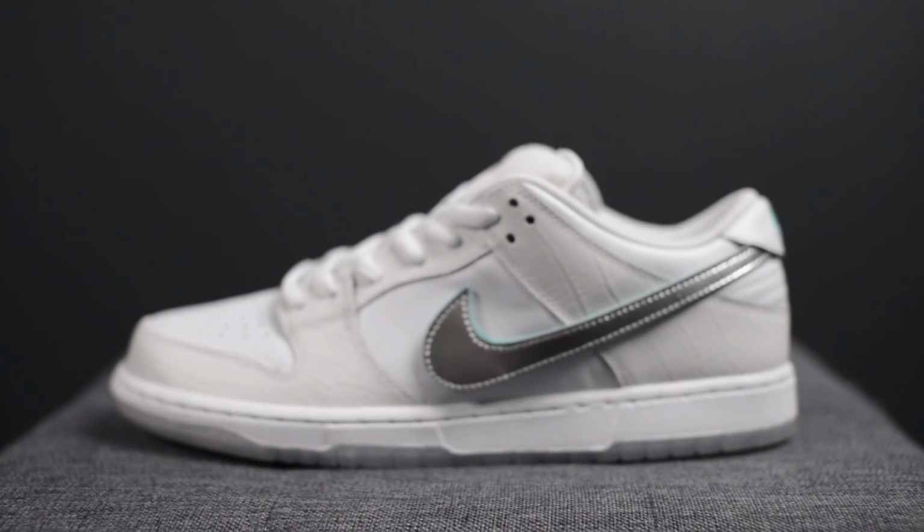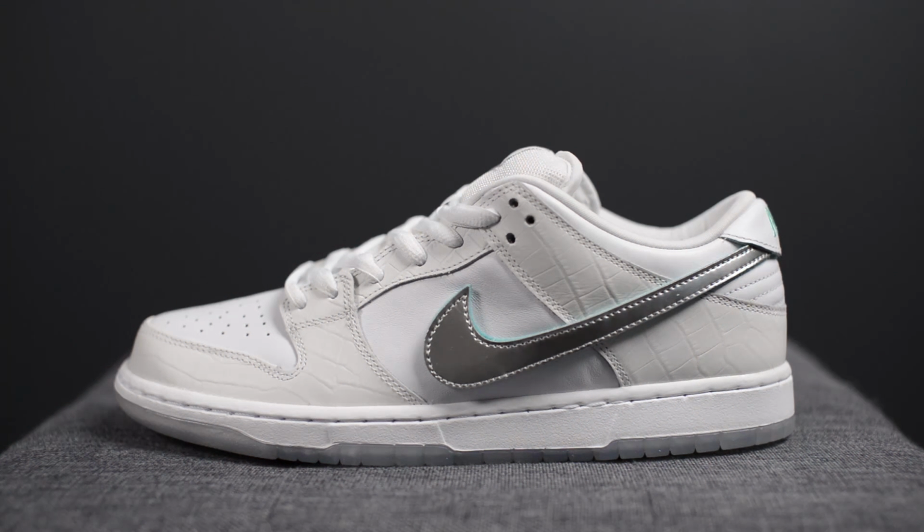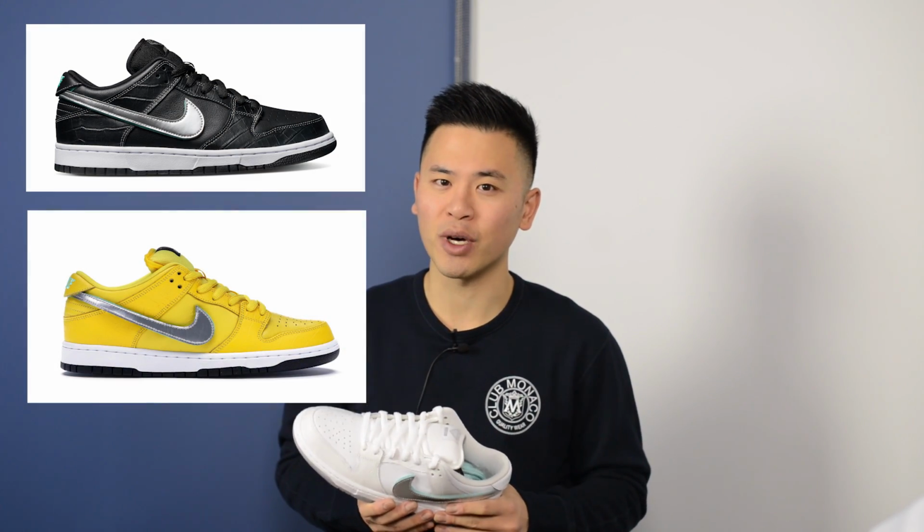A review of the Diamond Supply Co. collaboration with Nike on the SB Dunk Low in the white diamond colorway. These drop on November 10th for $100 US or $140 here in Canada. The official colorway for this shoe is white, chrome, and tropical twist. These released alongside two other colorways, a black diamond colorway and a canary or yellow diamond colorway as well.